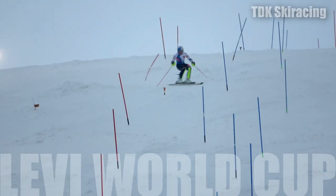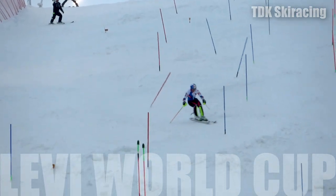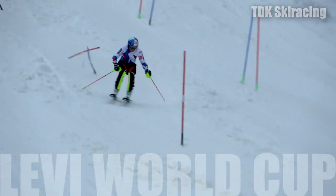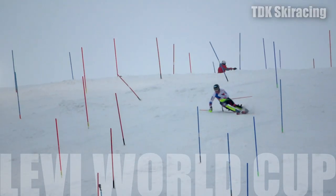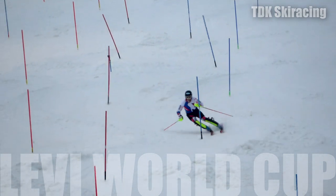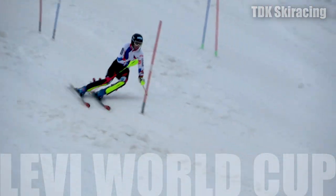Pinturault is one of my all-time favorite ski racers. He is super solid and smooth. It's pure joy watching him dancing down the race course in perfect form. Young Noël, ranked as the second best slalom skier in the world, is a more than worthy contender for a head-to-head comparison between the two. As we can see, Noël's run is not totally flawless, but how much time did that cost him, if any? Let's find out.